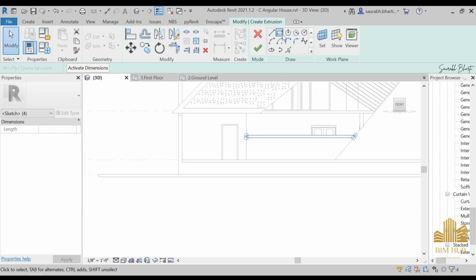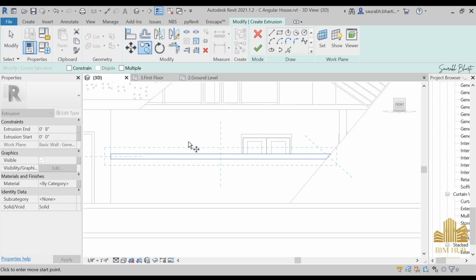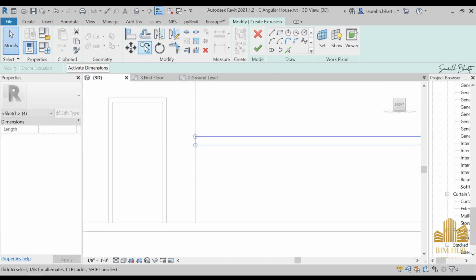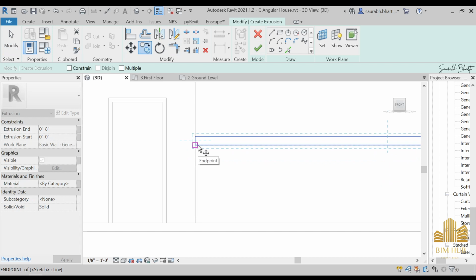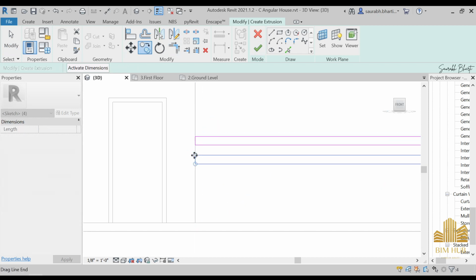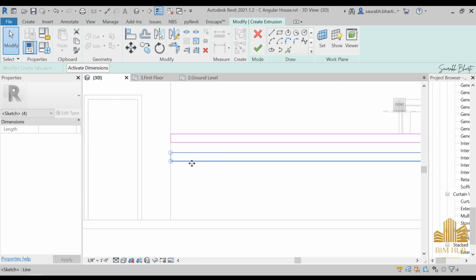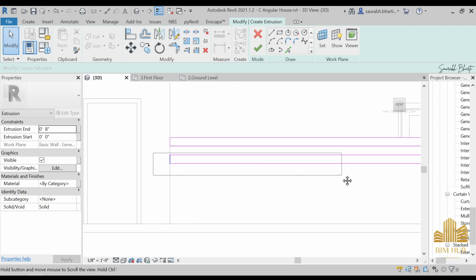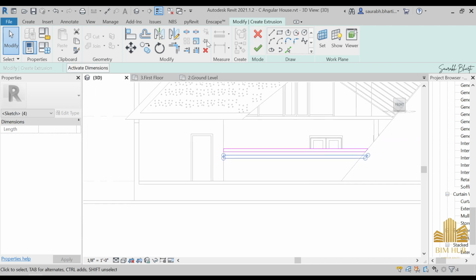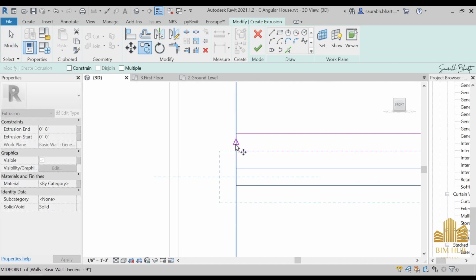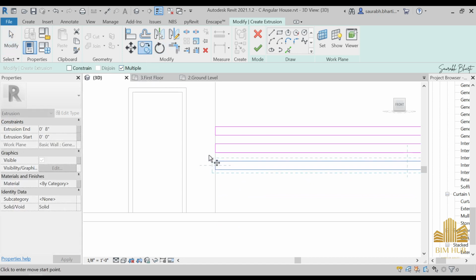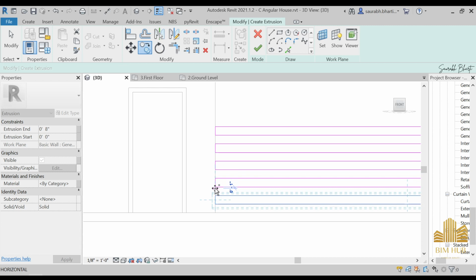After doing this, just copy this one. Copy it from this place to this place. It is 1 feet 1 inches. Okay, if you want to reduce it, you can just do it like this. Then again, just copy it once more, and now we have this one. Copy multiple, from this place to this place, this place to this place, and now we are done.